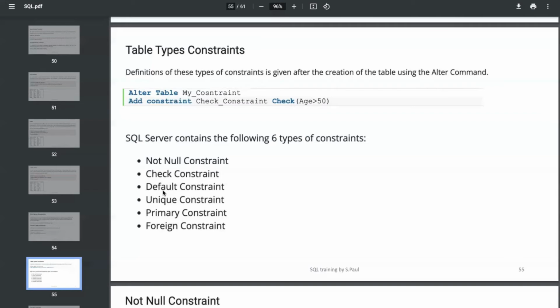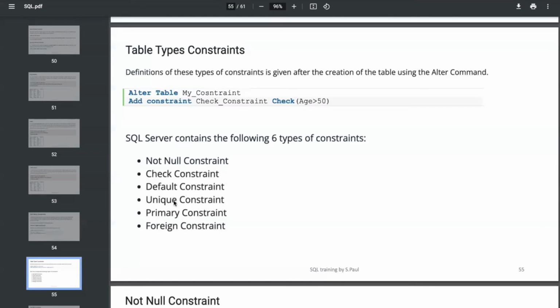The next constraint is the default constraint. What will the default constraint do? For example, we have a gender column, right? It can have male, female, or by default an others option. While inserting the record in the table, we forgot to mention the gender. We did not give male or female. In that case, the default constraint can be applied on the gender column, saying if we don't provide male or female, default it to other. That kind of implementation we can do using the default constraint.